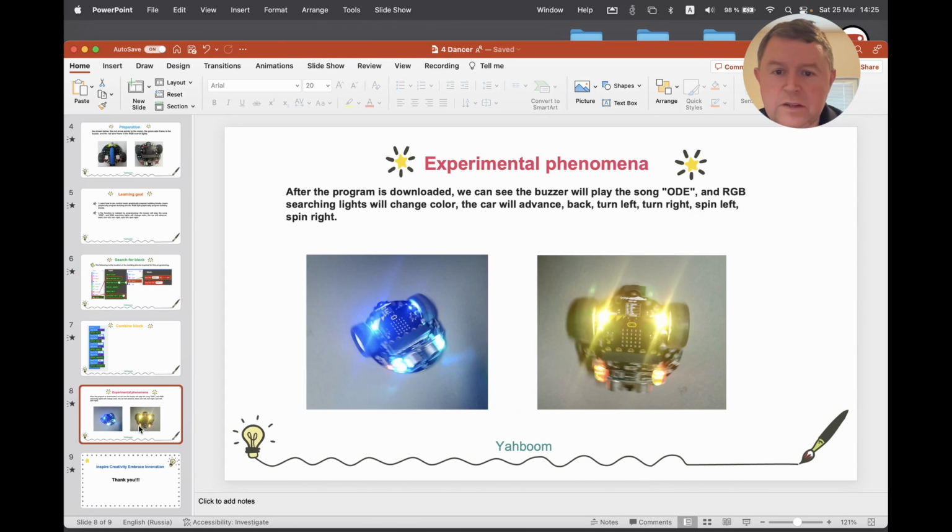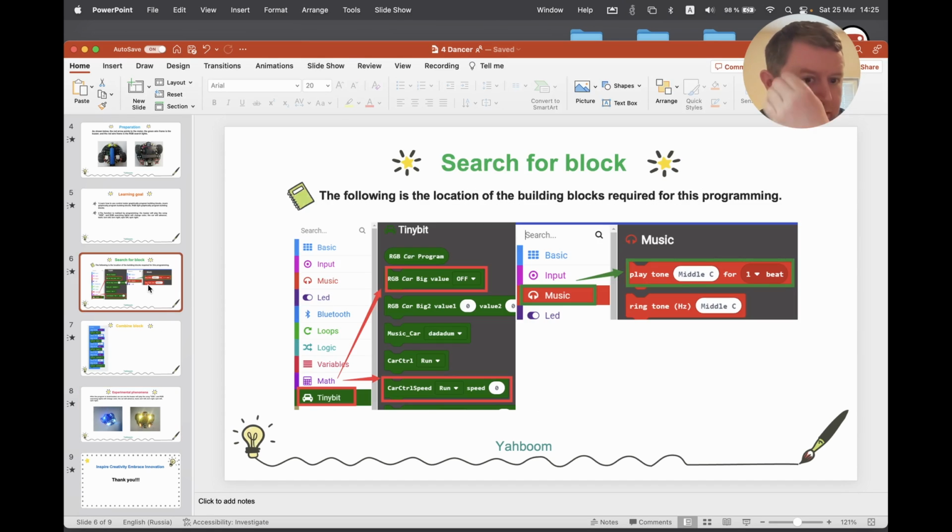lights on here. So you can see on the top here, on the top of the robot, there's lights at the front and there's lights at the back, and we're going to play them. We're going to get them to run some lights on here. One of them is called the NeoPixel, and the other one's called the RGB lights. Okay, so on the TinyBit, these are them here. It's on TinyBit, and we can have a bit of fun with these. So let's try it and see.